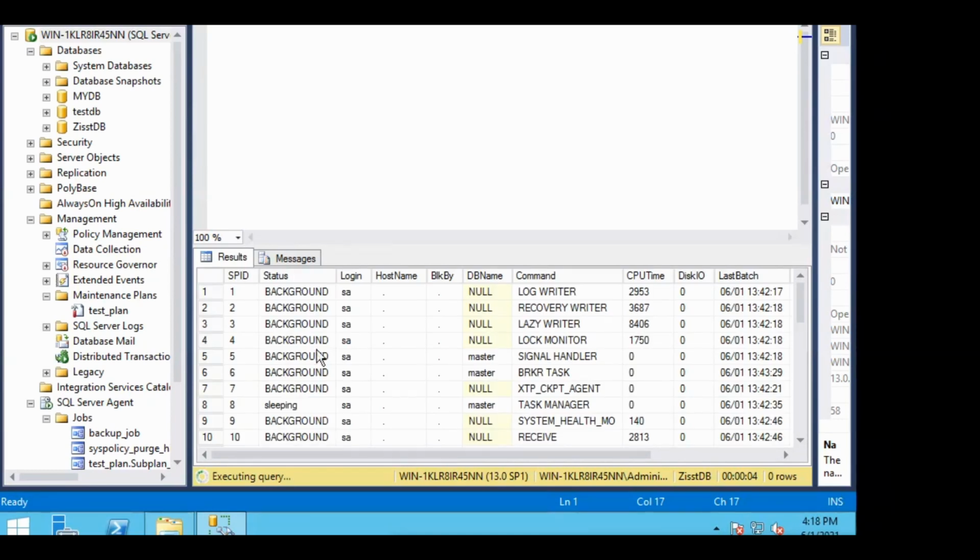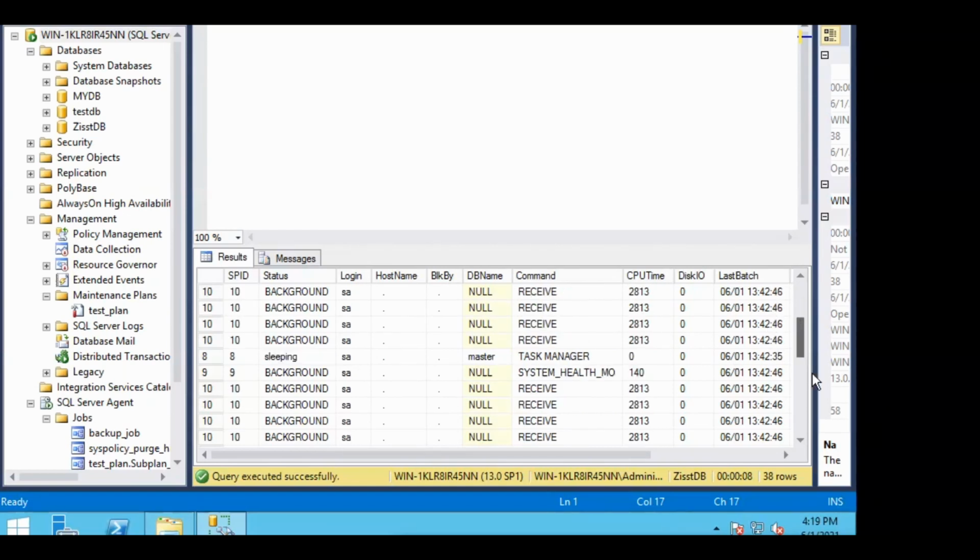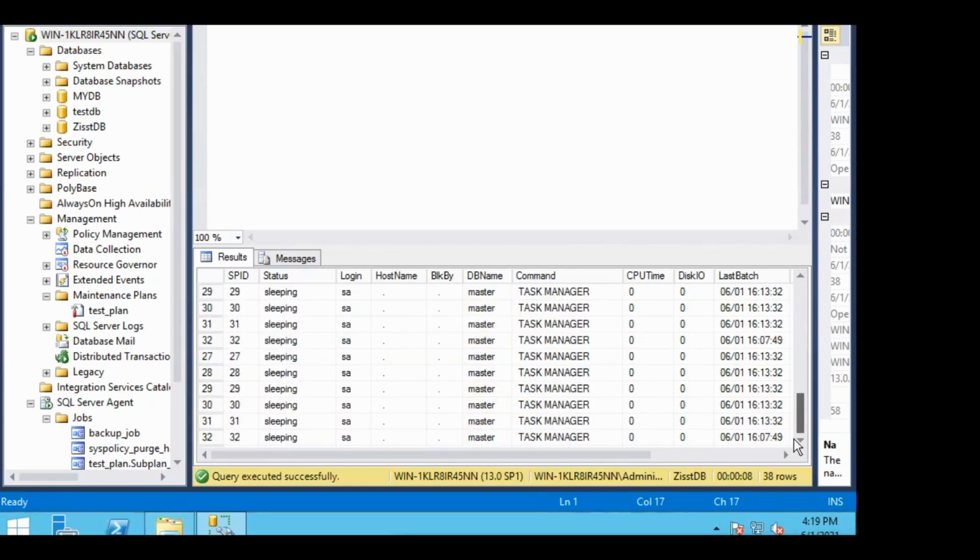See, what's the background status, what's blocking, who is the host, the login which is running, all the different jobs. So here's that information. This is my machine and this is the login I'm using. So that's how you're going to run the activity.